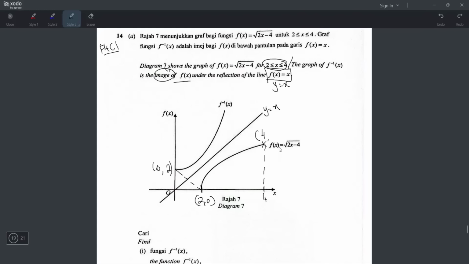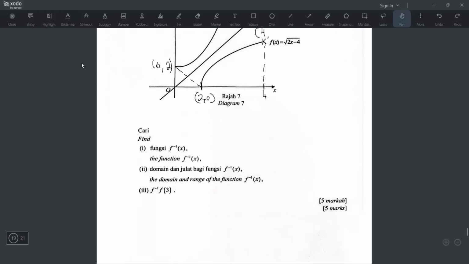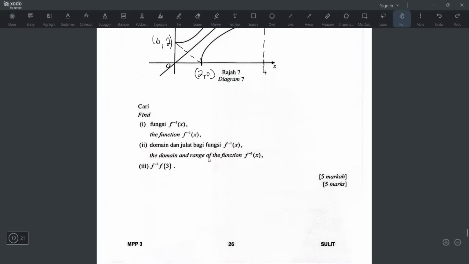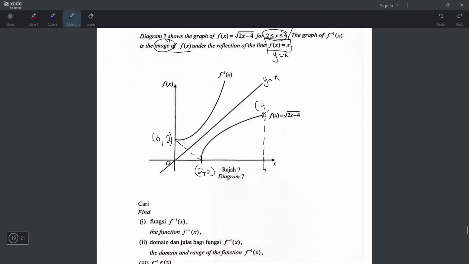I can just sub inside, right? Just sub inside and then find the f(4). Okay, but let's see whether the question got asked or not. Yeah. The question later got asked for the domain and range of f inverse. So I think I should find out what this point is, right? And the way to find out this point is actually to find out this point first. Yeah. So let's try to find f(4) now. If I find it now, then later no need to find it.